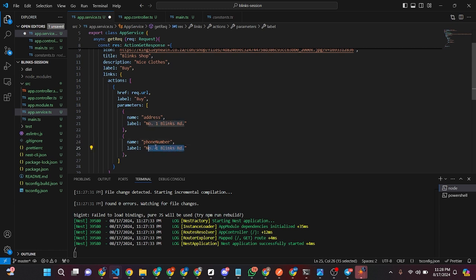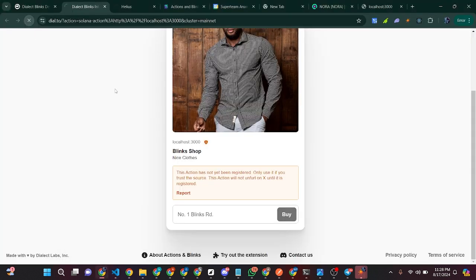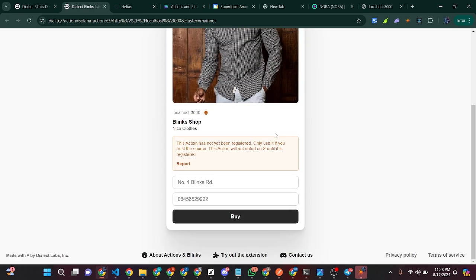We put something that resembles a phone number, like 08, to let them know that what they're doing here is to input their phone number. Now you have your address here, then your phone number here.